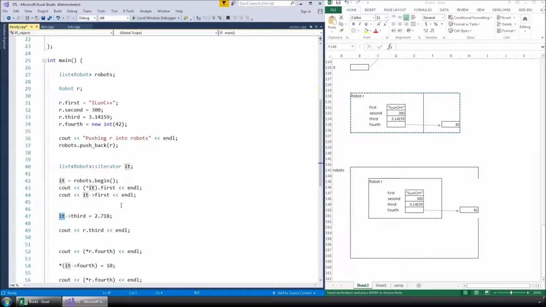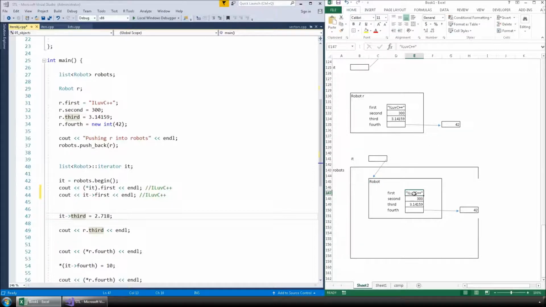Oh, so this is just printing stuff out. So we should see first print out twice here. And so we should see "I love C++" printed to the console twice. Here I'm actually changing the third member variable for IT. I didn't create IT, so here's IT. And let me just steal this arrow. And so IT refers to the first robot within the list. Let me get rid of this R actually, because it actually isn't that. But again, more on that in a moment.